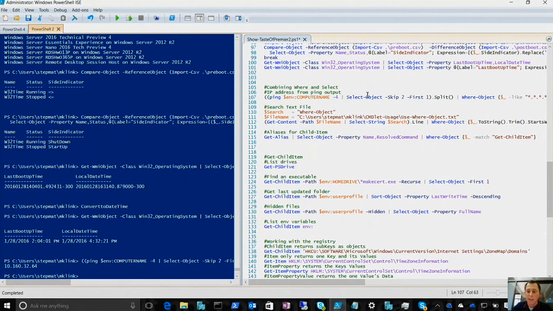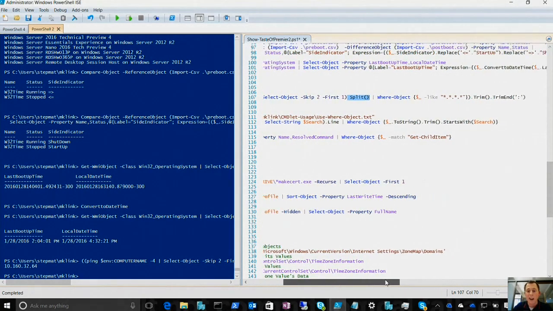I haven't thrown the split in there yet. On the earlier command, I did a split immediately, which started looking at the individual words as opposed to the lines of the text. So I'm skipping the first two lines of text, getting the next line, which is the first one. And once I have that line of text, now I'm throwing in the split parameter, and that's going to split it on the spaces. And then I'm going to filter out inside that array.